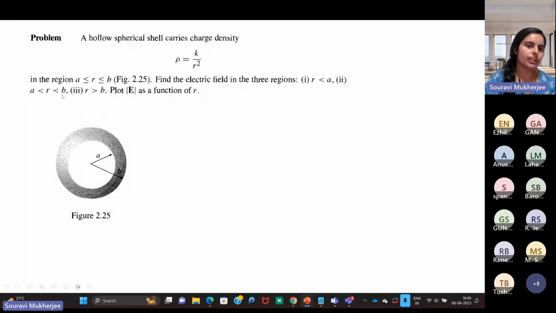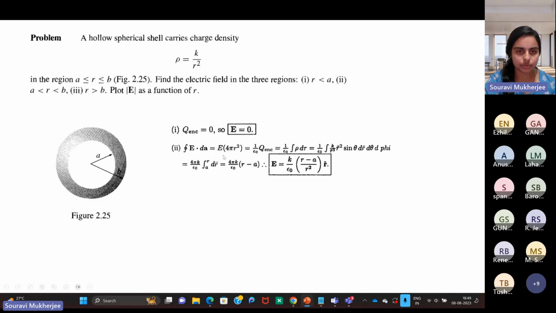Now for 2, you have to consider a sphere of some radius r which comes between a and b, and then consider the charge enclosed within that sphere. So you consider a sphere of some radius r, where r ranges between a and b, somewhere in the middle of this space. What would be the area element? It would obviously be 4 pi r square, the surface area of your sphere.